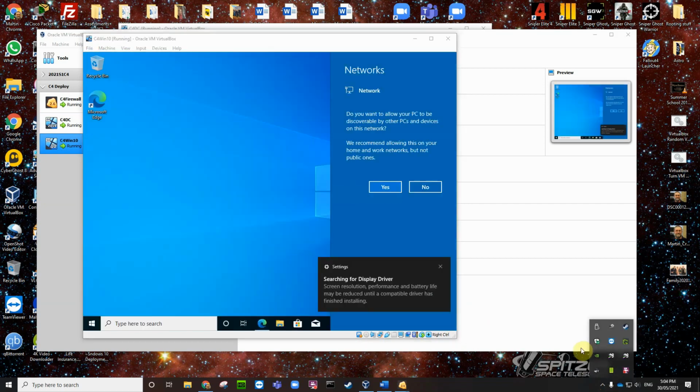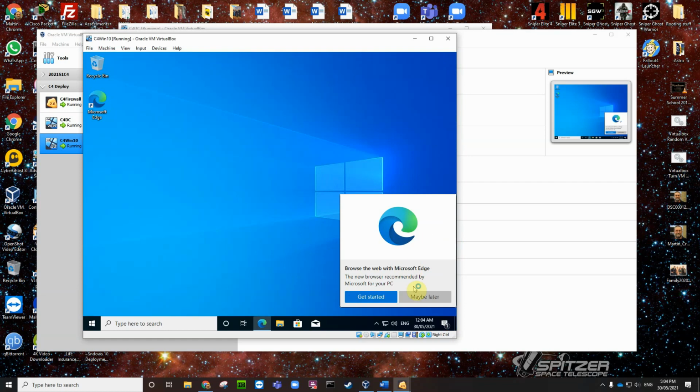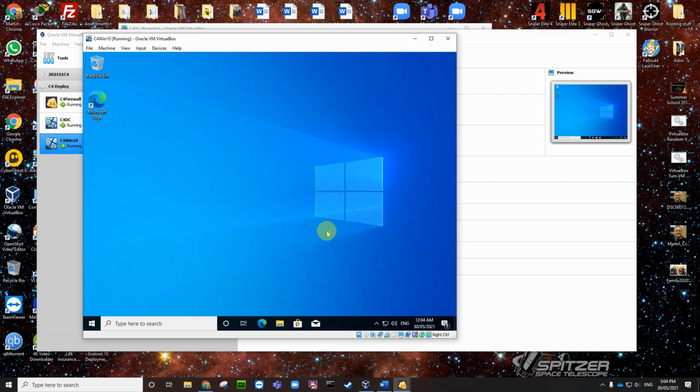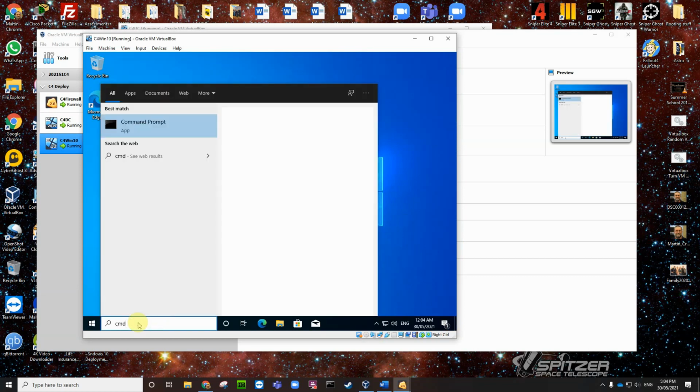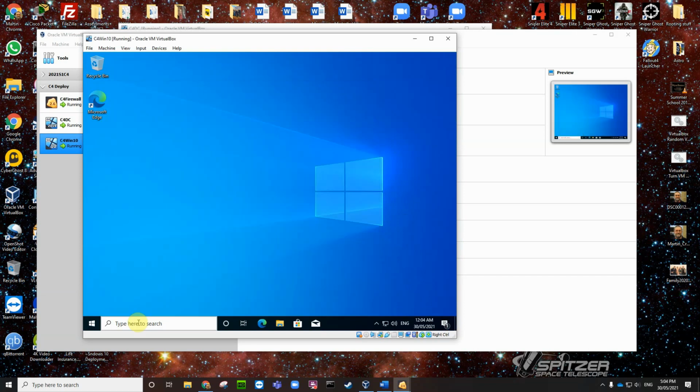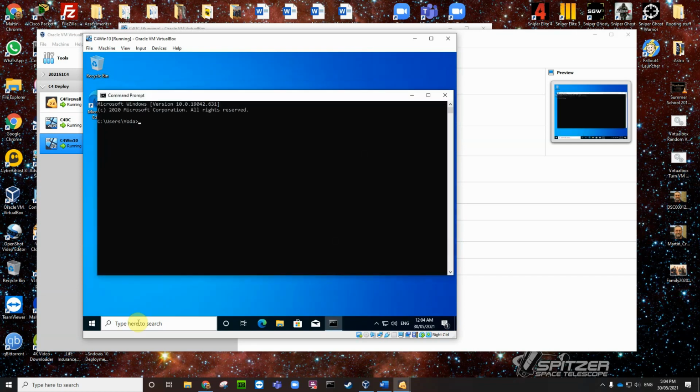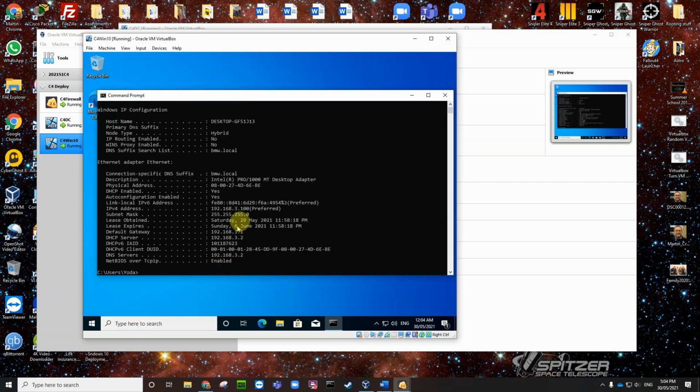Okay, so it's found a network. Searching for a display driver. Okay, maybe later on that. Okay, we want to just see whether CMD. Okay. Command prompt, ipconfig /all. And we've got a 3.100 IP address.